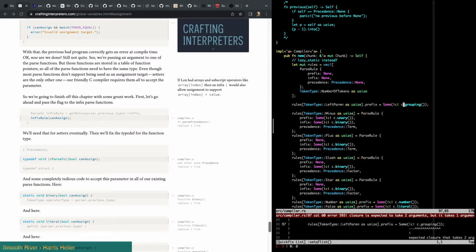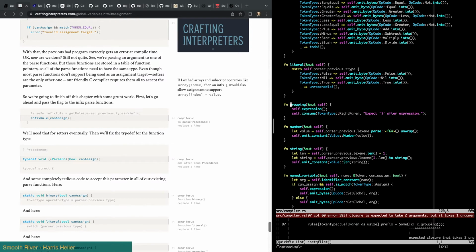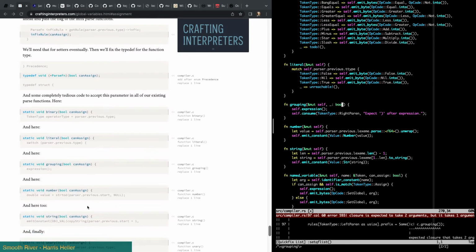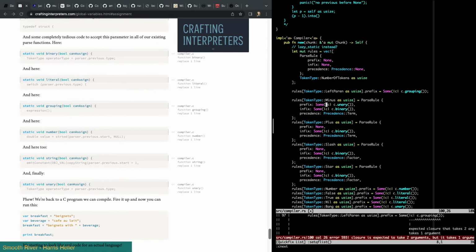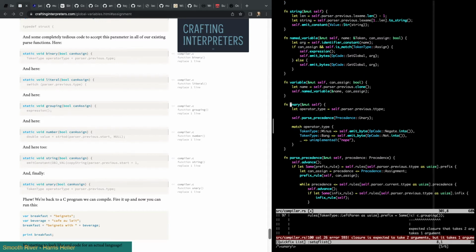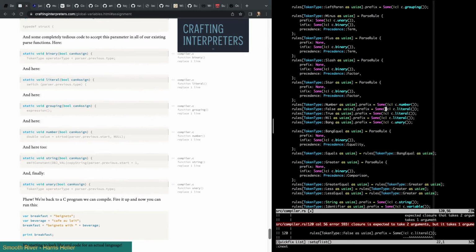Oh yeah, so I think that's simple enough, right? If we go to grouping, we just see bool like this. So we're talking about binary, literal, grouping, number, string, unary. So those are the only ones. So unary. Yes. So we can do this, bool. Number, literal, and unary.